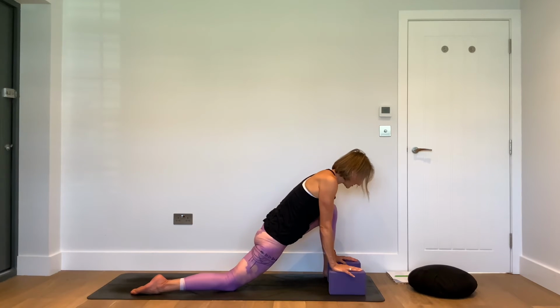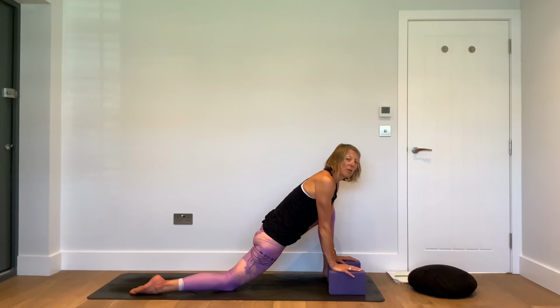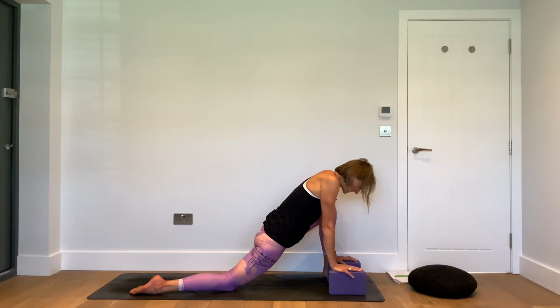So I'm coming into dragon pose, and unlike in a yang variation where I'd be pretty quick to get my elbows to the floor, I'm not going to push to get there. If I was to do that, I would use the strength of my muscles to allow me to get those elbows down. If your body is open enough to get those elbows down without pushing through any boundaries, then for sure. So just allowing the body to soften and settle in this half dragon pose.